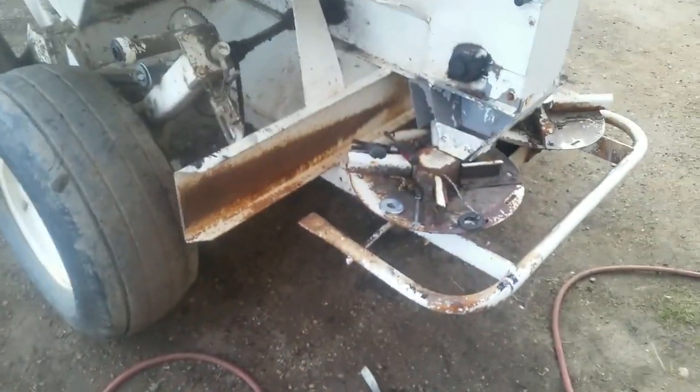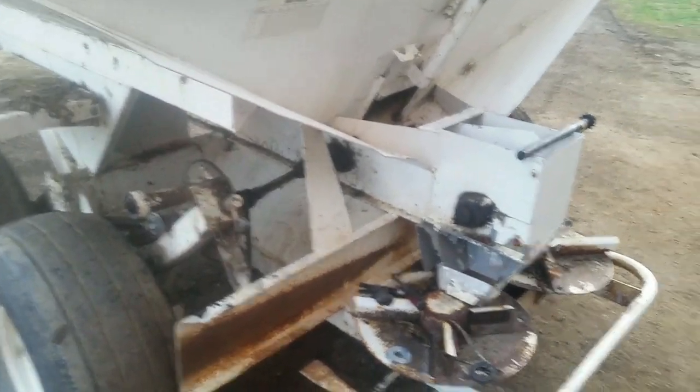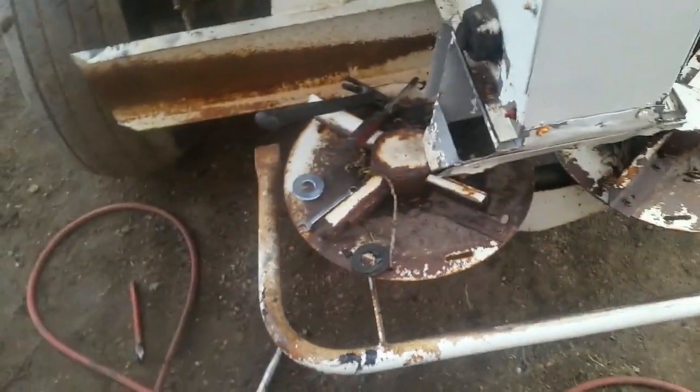With the new bushing it should last a long time yet, because this thing only gets used for a week and a half, maybe two weeks max per year, so it doesn't get too many hours on it. I still have to soak her down with diesel — the chain is running loose and everything. What I do, just like with my air drill, is use an air compressor with a siphon hose and a jerry can of diesel mixed with skidoo two-stroke oil.